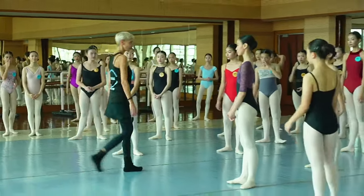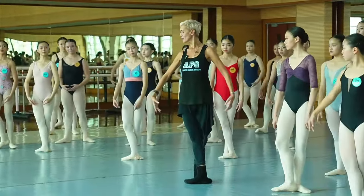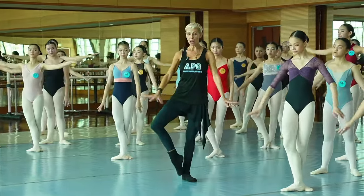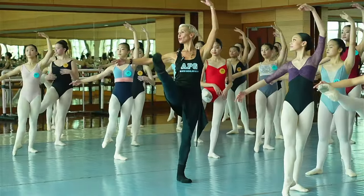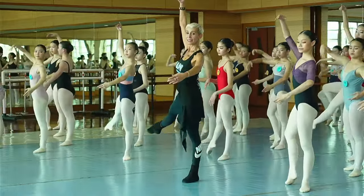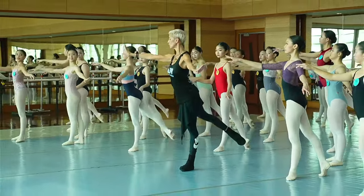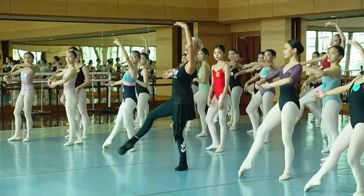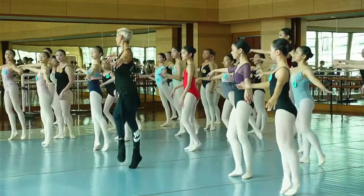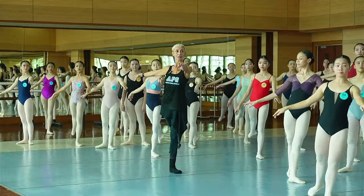Okay, adagio. So we do in five, six, seven, and to third arabesque, eight. One. Plié in effacé. Two. Piqué arabesque. Three. Come down. Four, five, and six, seven, tendu. And lift the leg in arabesque, eight.